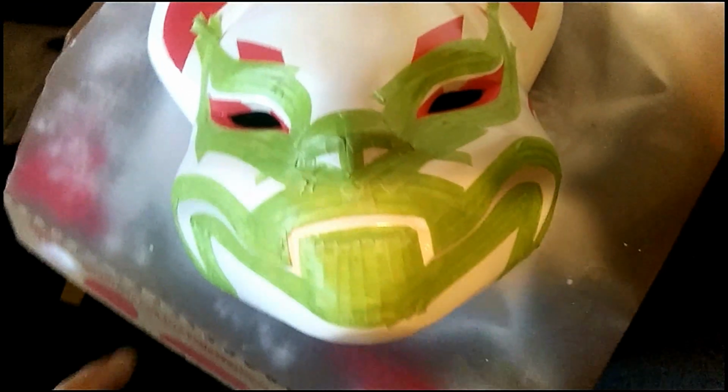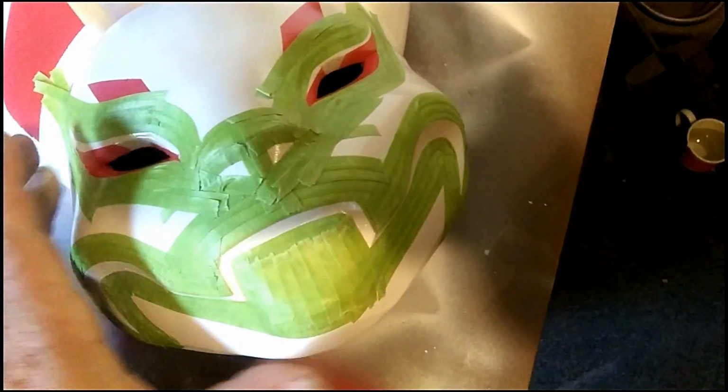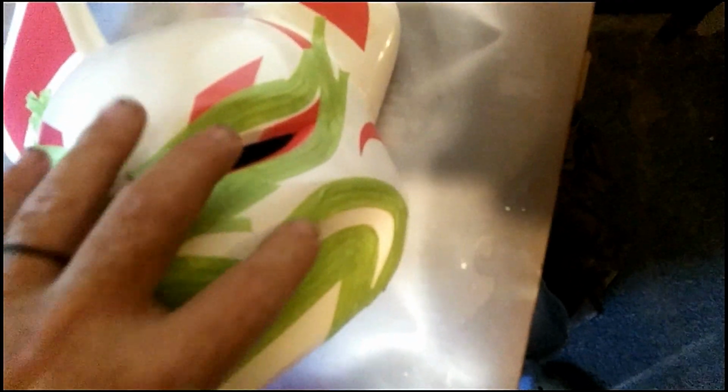I taped it up where the black goes, and I'm freehanding all this. Just FYI on everything, I'm just kind of looking at a picture, laying down the outline on one side and trying to match it up the best I can on the other side. So I'm going to go in here and make sure all of this tape is pushed down.